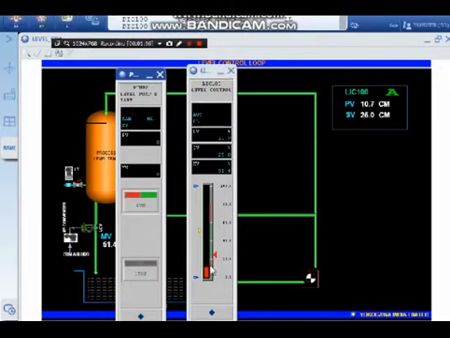Now the pump is turned on, and water is coming to the tank. We can see that the water level is increasing. We have already given 25 centimeter as the set point.